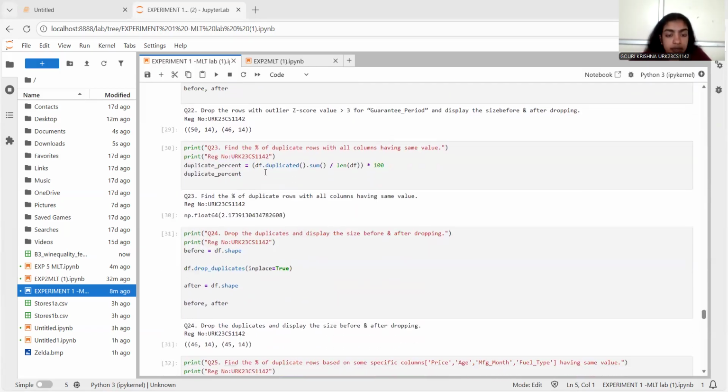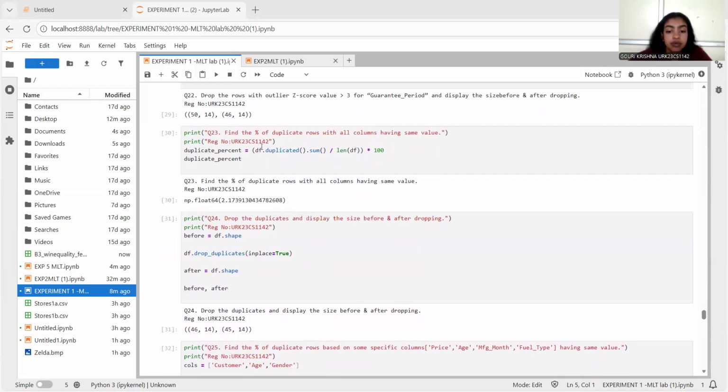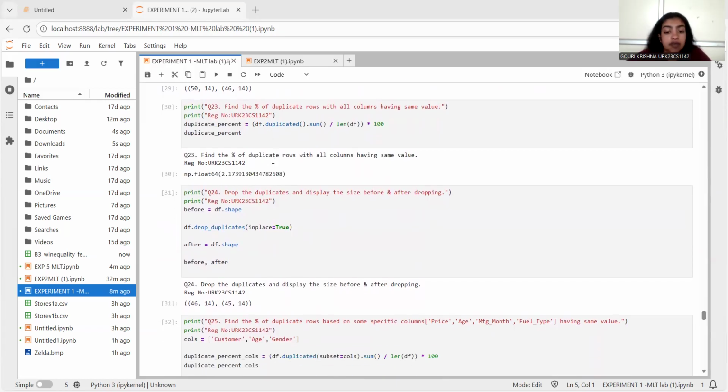And in the 23rd question, we are finding the percentage of duplicate rows. So df.duplicated returns a Boolean series. True indicates that the row is a duplicate of a previous row, and the first occurrence of a unique row is marked as false.